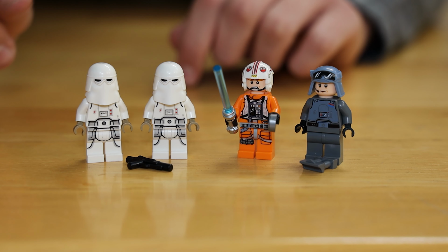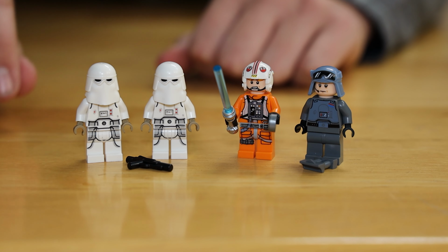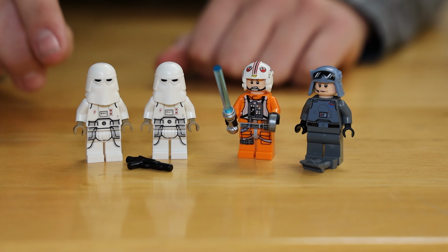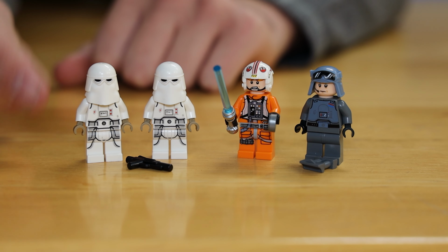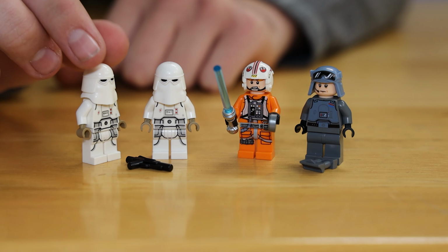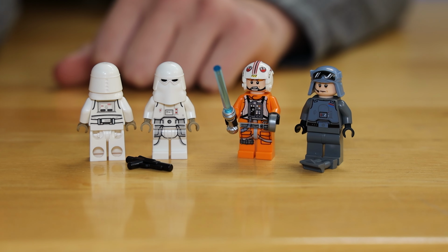And they both have the little blaster piece in front of them. I just put it in front of them so that I can move the figures better, but you can see the little blaster piece that is included. Now, their helmets look really cool, and they actually have kind of that face flap of the snow trooper, and you can see that that actually continues around the side into the back. Some really cool back printing.